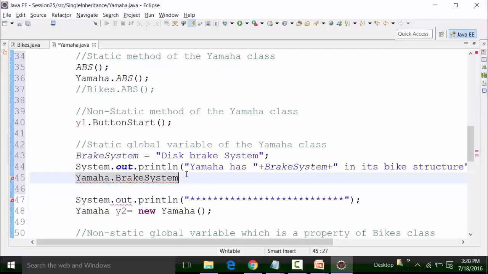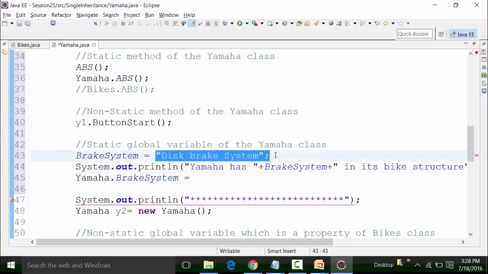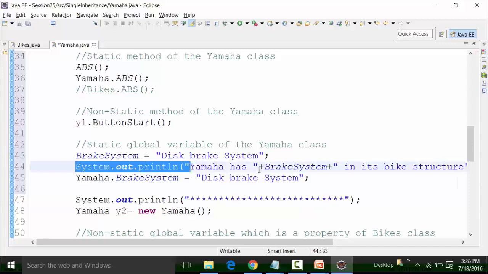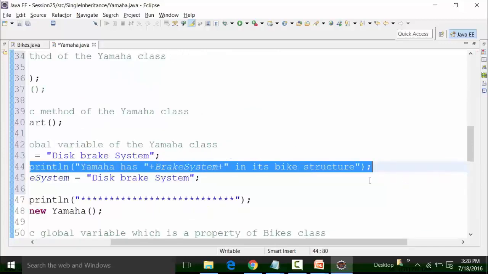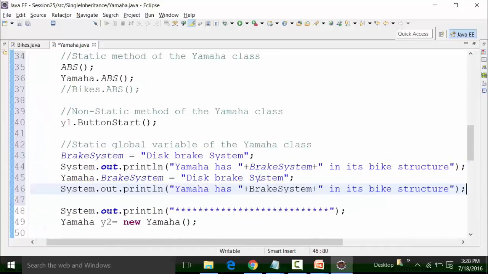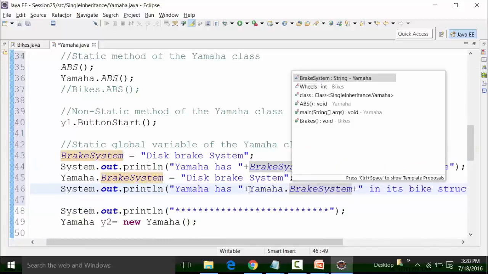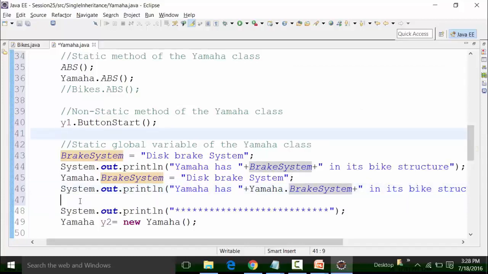I can give the same value, and I can use the same sysO statement. The only thing is that I'll use Yamaha dot. That's all.